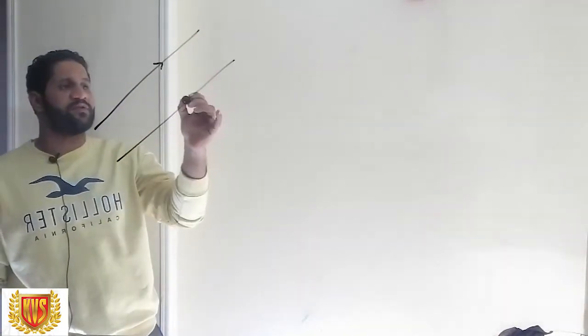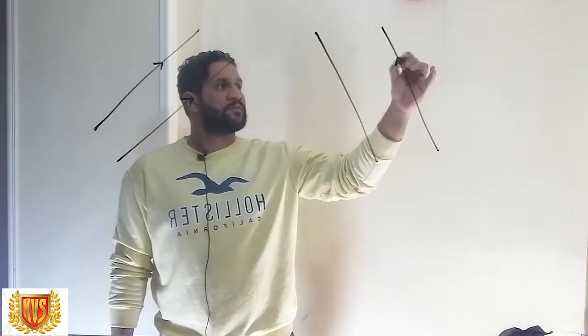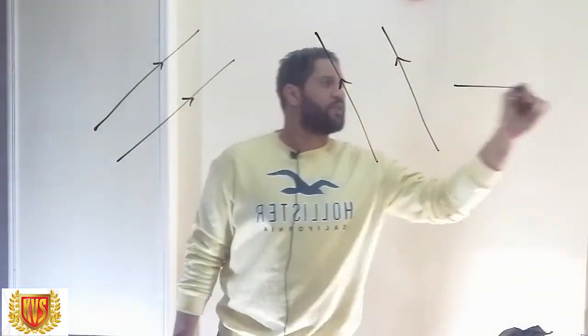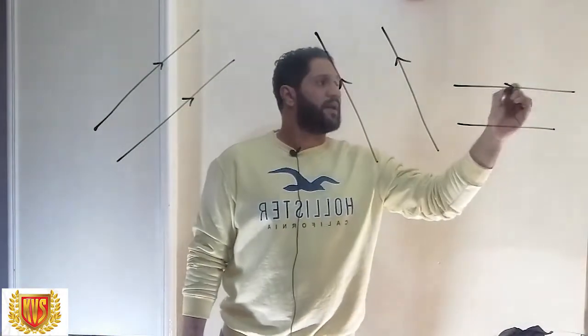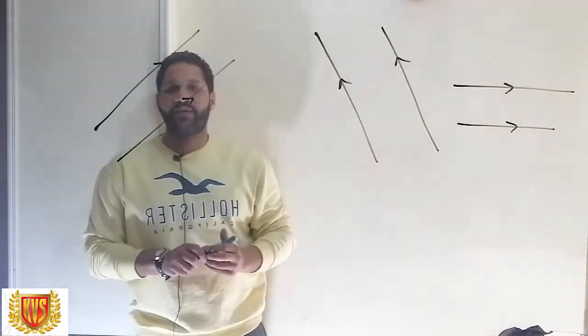Okay, let's start with the angles. We first learned this year that there are three cases when I have two parallel lines. I may have two parallel lines coming like this. When I have these arrows, that means that these two lines are parallel. I can have two lines like this, or I can have two lines like this. Parallel lines are lines which will never meet.